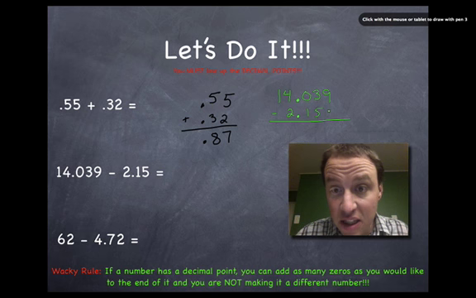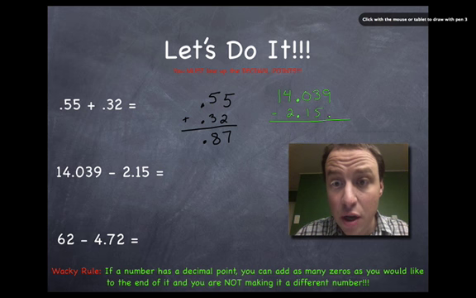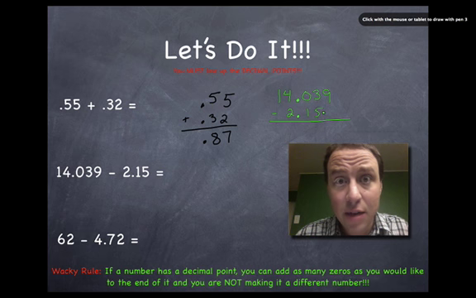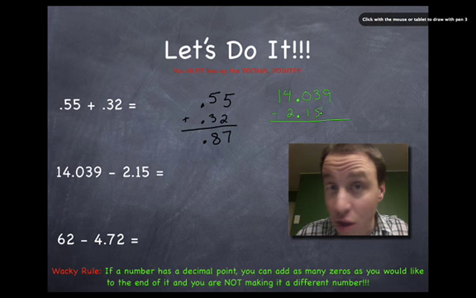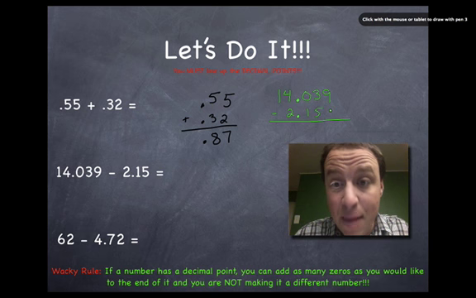Okay? You see this, see this number out here? You're going, dude, I need there to be a number here so I can subtract. You can't just subtract over nothing, right? I mean, you kind of can, but it's always safe to have a number there. Well, when you're adding or subtracting decimals, keep that place value with a zero. You can put as many as you want.